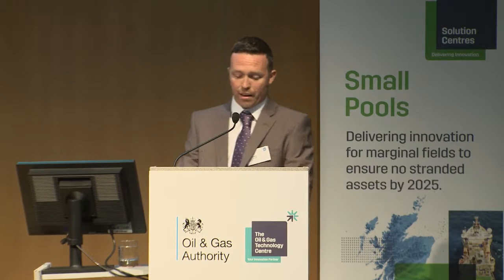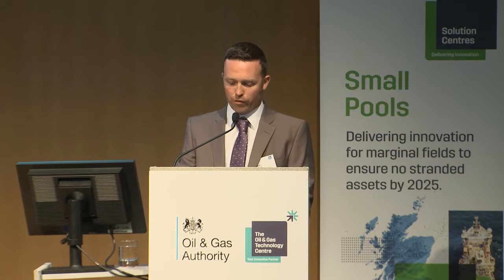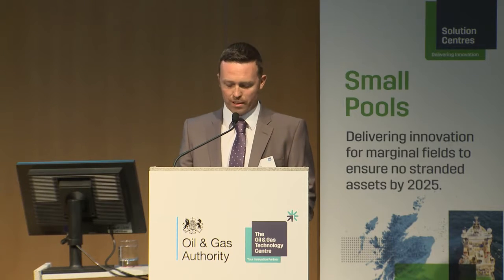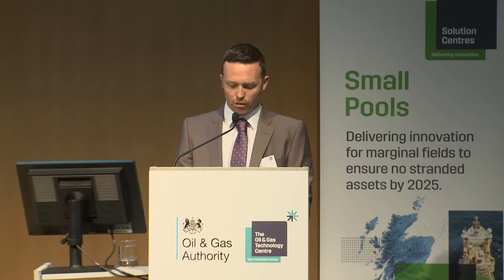The Honeybee FPSO concept is to develop an FPSO with a design life of 25 years for use in multiple marginal fields with a typical field life ranging from 3 to 10 years. The Honeybee solution will allow these marginal fields, which would otherwise go undeveloped, to be produced. The FPSO has to be designed to handle varying fluid characteristics, different production profiles and different gas routing options, meaning the design has to be highly flexible given that no two process systems are identical.